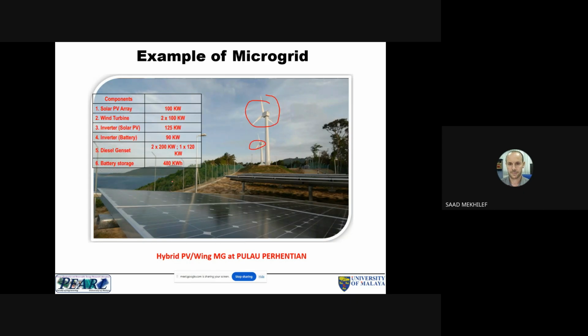What you can see, maybe I will reinforce what I mentioned yesterday about the dependency or reliance on the local resources that are available. That's very, very important. For example, here we have access to the wind, then the wind becomes an option. Then we have wind, PV, battery, and diesel generators.